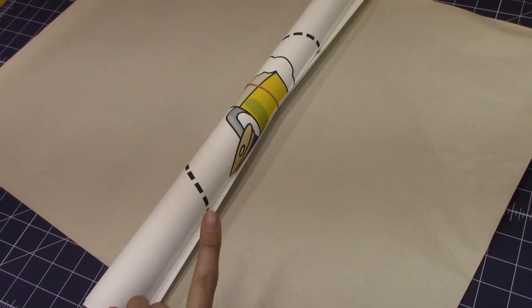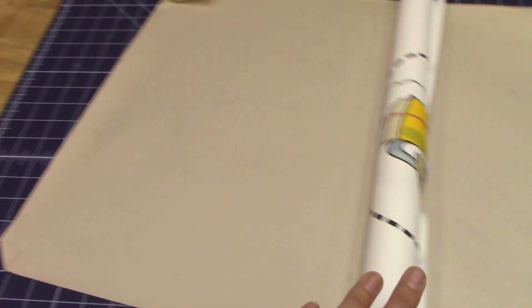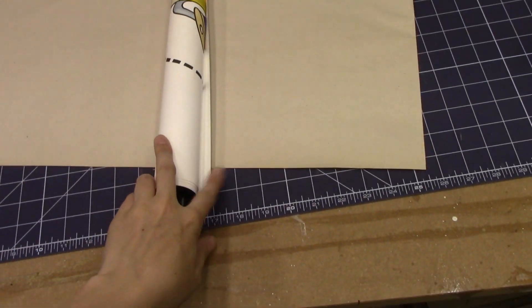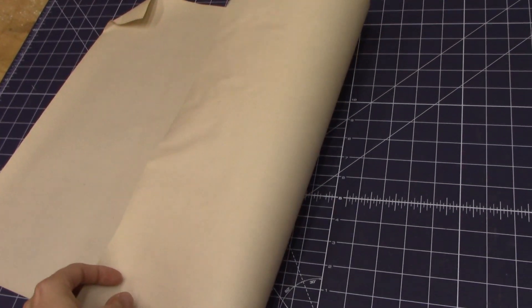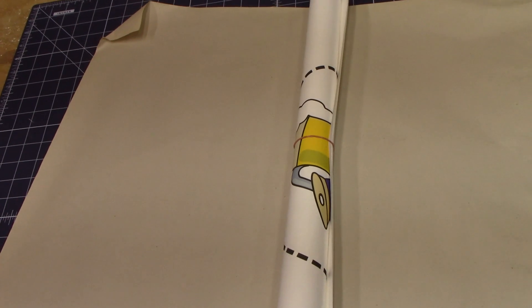Now I have about two hours before I have to work for the brewery, so I'm going to try to sew at least one cardigan — I'd love to get the Totoro one done so I don't have to look at that faux fur anymore. I was trying to figure out how to store the signs, so I took out my cutting mat and cut the banner in half using a ruler and rotary cutter. It went a little awry in one spot — about a centimeter off. I wrapped it around one of the tubes for my backdrop and used scrap newsprint to protect it.